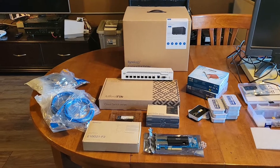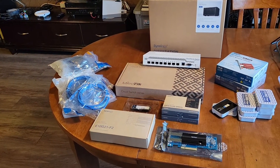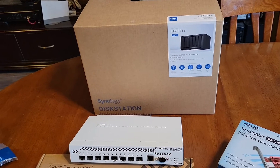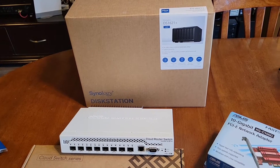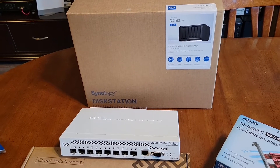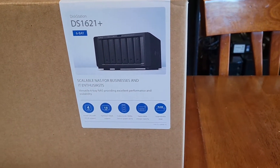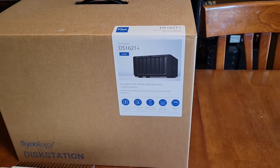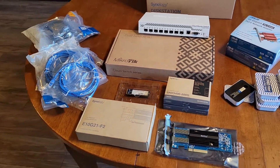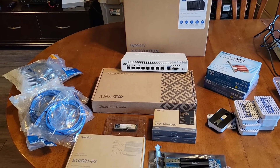Hey folks, VM Explorer here. I wanted to give you an update on some things I'm going to be installing in my home lab really soon. I've teamed up with Synology and they sent me the DS1621 Plus disk station. We're going to be checking that out, and in future videos I'll be doing a lot more on it. For now I just want to give you an overview of all the parts going into my lab to kind of set the stage — we're going to be doing some NAS array testing.